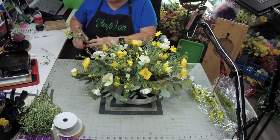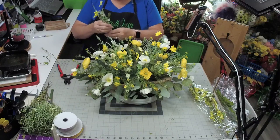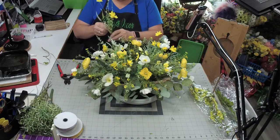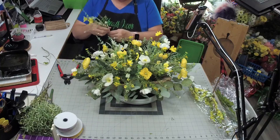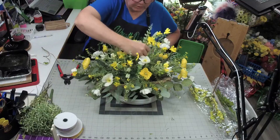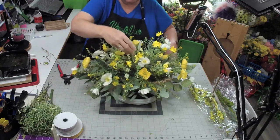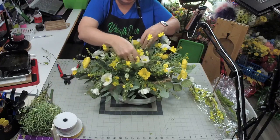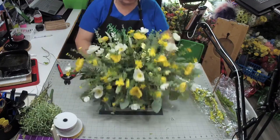And you could add some little yellow roses, some yellow peonies, whatever you wanted to this, if you wanted it to be an actual flower. These are more of your little filler flowers here. It's like wildflowers. And I have some, so I'll show you what it would look like if we put some of those in. So this is going to go straight down in the center here. We'll spread these out. There we go. So that's what we've got so far.